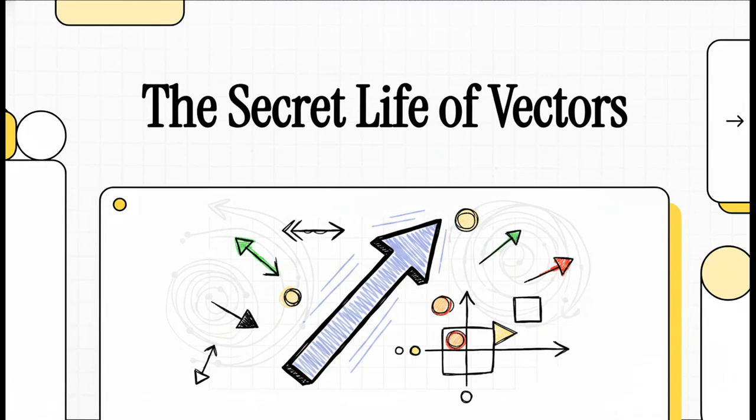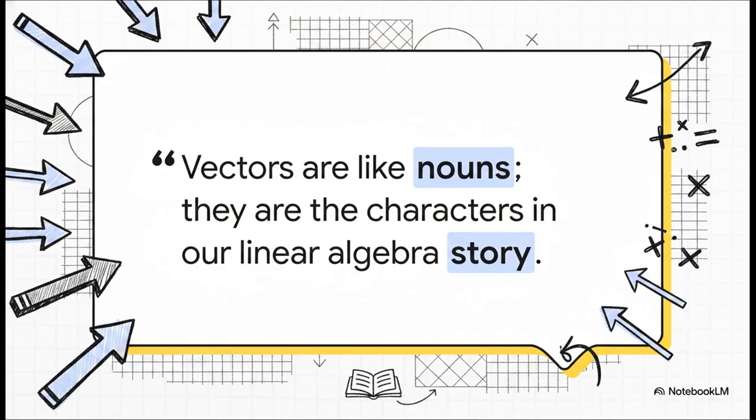We're used to seeing vectors as just arrows, or maybe lists of numbers. But what if I told you they have a secret life? Today, we're going to dive deep into the world of linear algebra and uncover the story that every single vector is trying to tell. I love how our source material puts this.